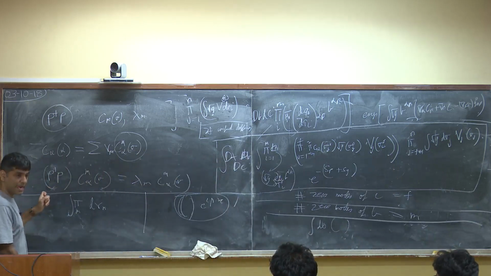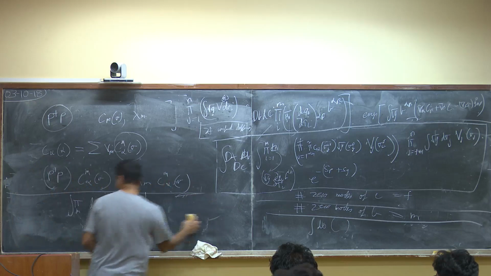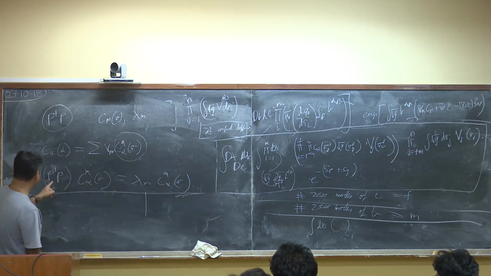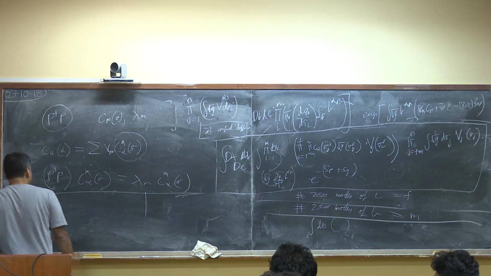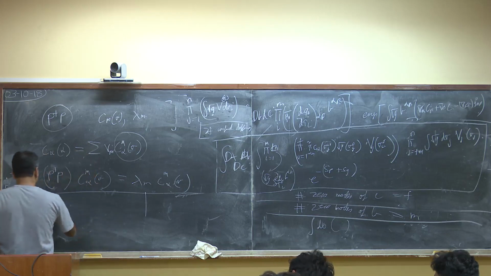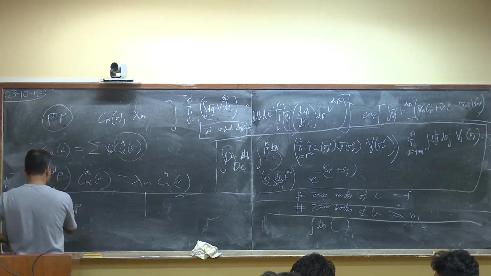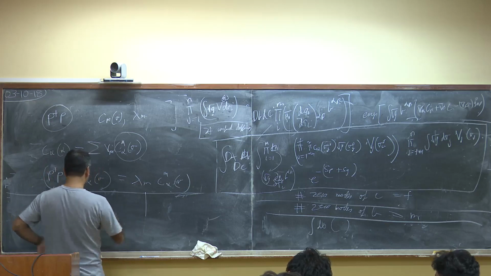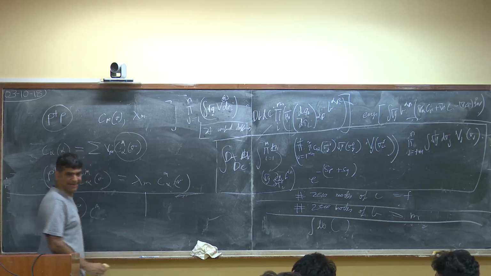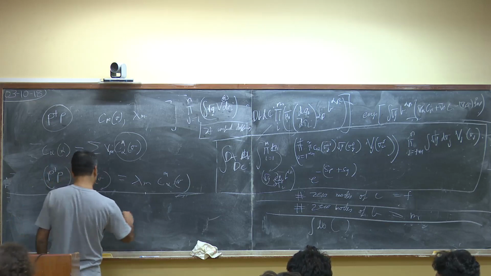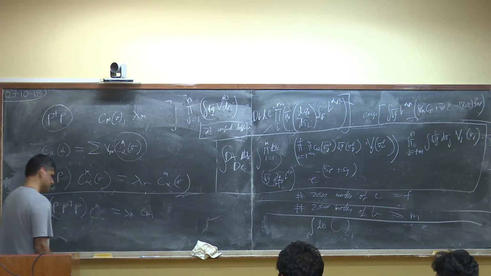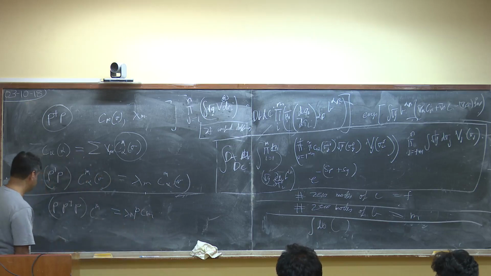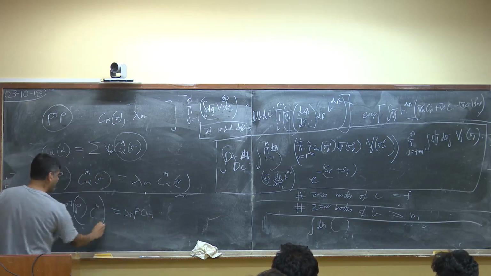Okay. Now, I want to say a little bit more. Let us see. Look at this object P dagger P. Let me look at the quantity P dagger P on C_m alpha. Let's look at this equation. I'm going to suppress the alpha and the sigma index. It is equal to lambda_m C_m, P C_m. Now, I put my bracket here.